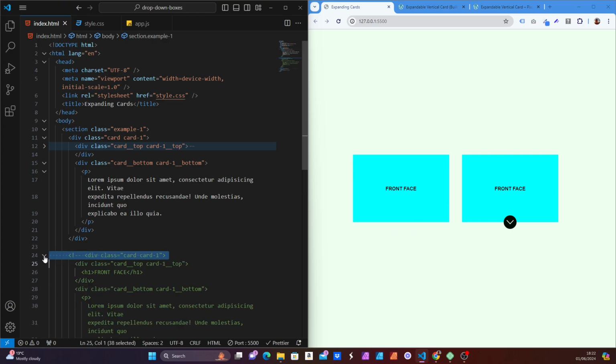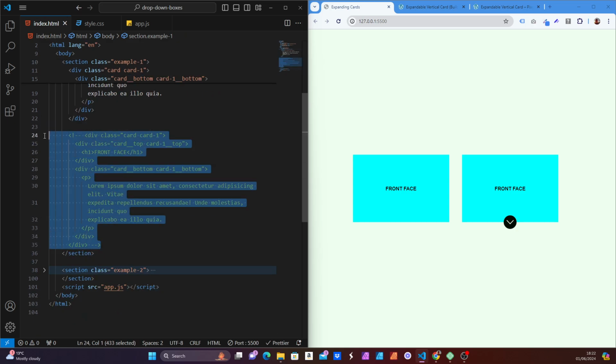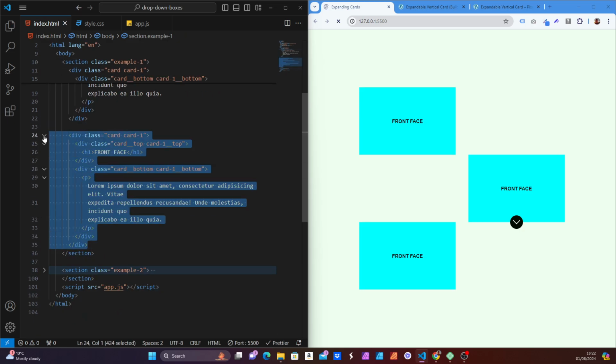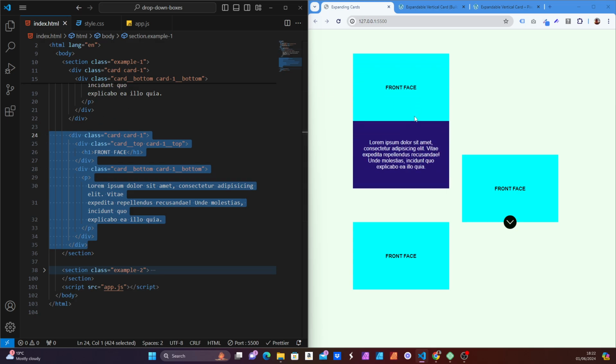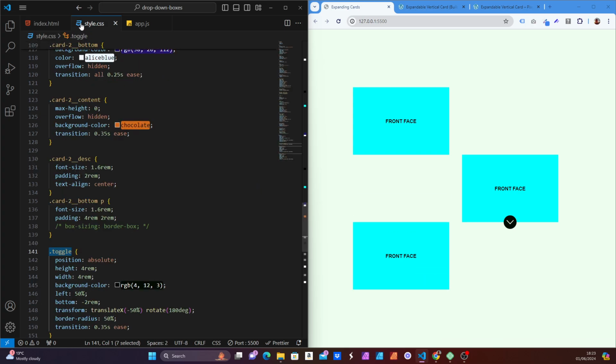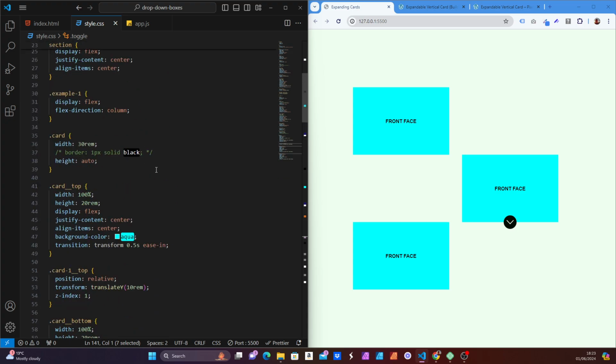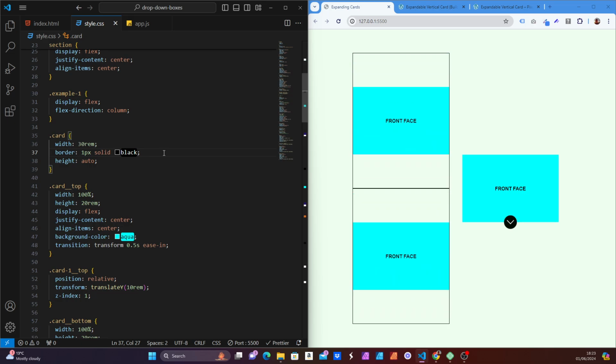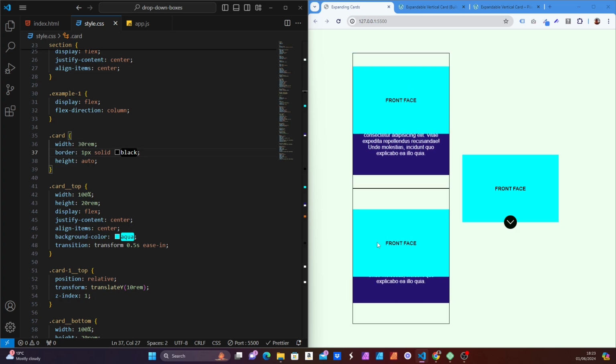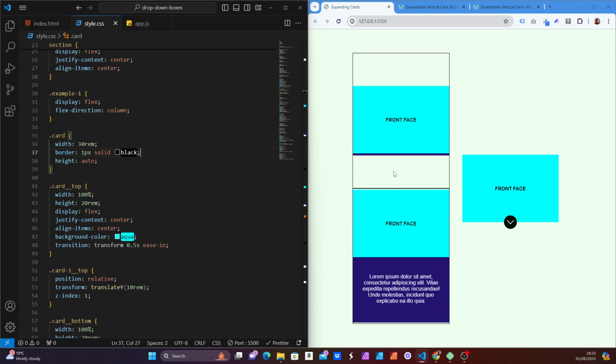So let me quickly go here and uncomment this. You can see there's a massive gap. Even if I hover, there's always some sort of gap left. The reason is, if we go to styles and put a border, you can visualize this. Now, without the border, you wouldn't know, right? And this is not what you want for your website, because it will be annoying for the users as well, and it's not really a good way to build that.